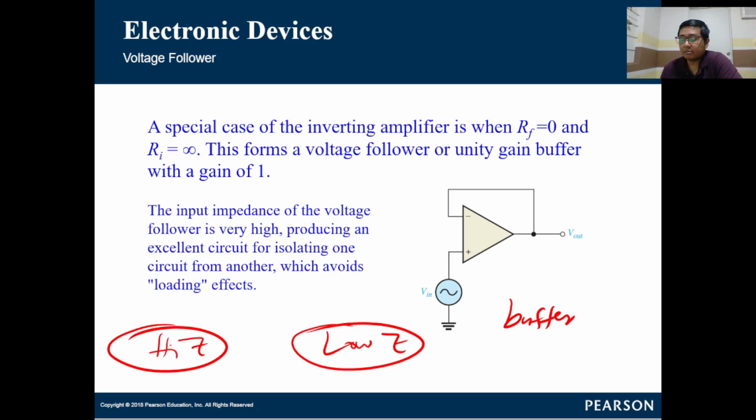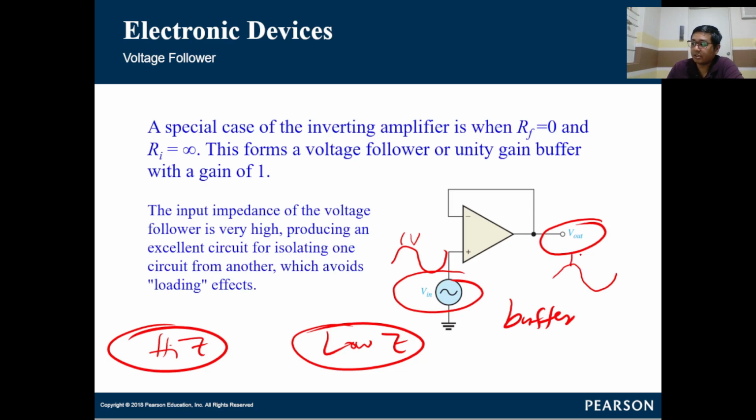So why is it called a voltage follower? Because whatever we put into our non-inverting input comes out at our output. So if we input, for example, 1 volt, it comes out here as the same thing, almost the same thing. So 1 volt. Probably there is just a small difference due to losses, but they're practically the same. It also avoids the loading effect, because we isolate the high impedance output of a circuit and the low impedance load.